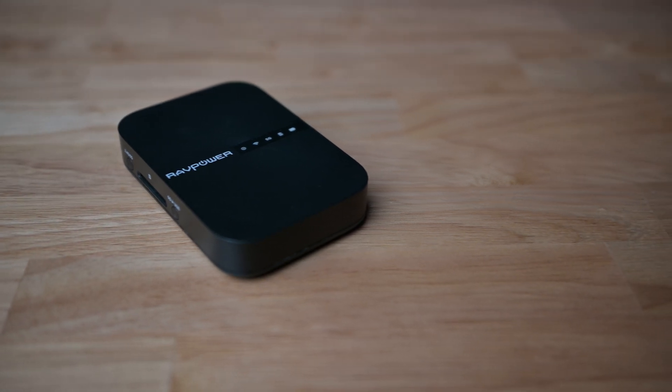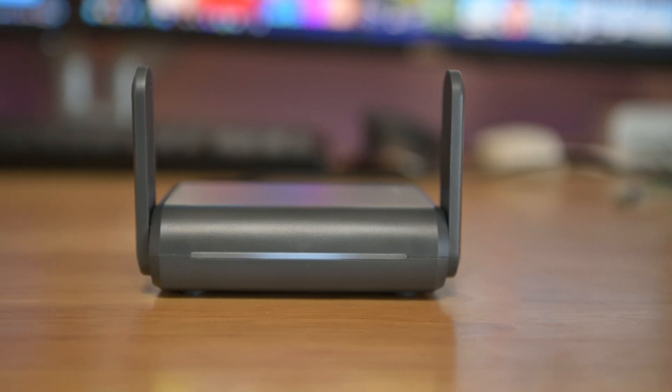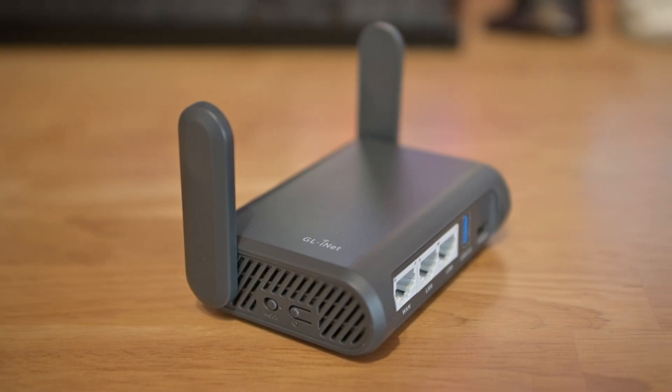Overall, when it comes to what this device was designed for, I think it's as flawless as it gets, but that doesn't mean we can't wish for more. One specific thing I wish it had was a built-in battery. My previous RAV Power travel router had one, which is useful when you don't have access to a power outlet. With this one it's not too big of a deal since I can use a battery bank or a USB port from my laptop, but it would have been a cool feature. I understand adding batteries adds bulk and weight, and they wanted to keep this as small and light as possible. All in all, I'm very impressed — for something this small, it packs more features than many routers designed for home use.